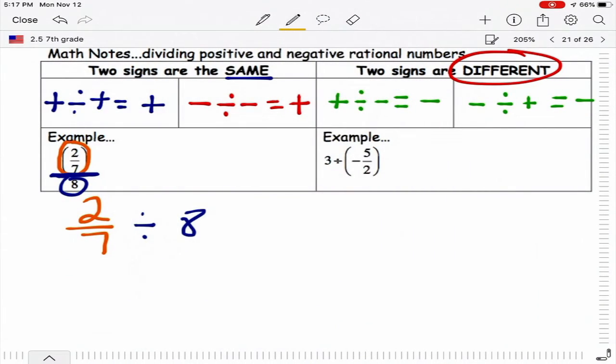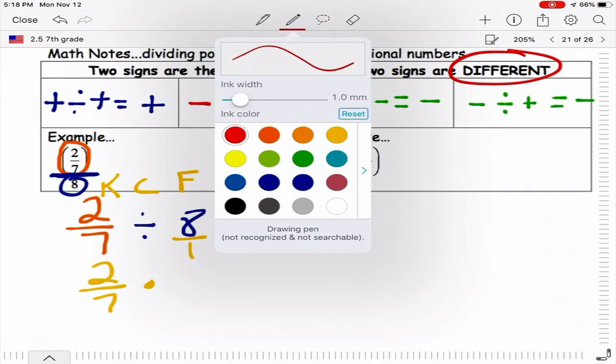First, let's get the sign, right? So it's a positive divided by a positive, so my answer is going to be positive. So once again, I'm going to remind myself the answer is going to be a positive. You don't have to do this step, up to you. From here, when I divide fractions, I can't forget the keep, change, flip acronym. I'm going to keep 2/7. I'm going to change the division to multiplication, and I'm going to flip 8, but this is where it gets confusing. 8, it's not a fraction, right? So we've got to make it a fraction first. So I'm going to make it 8 over 1, and then I'm going to flip it. And when I flip it, it's going to become 1 over 8.